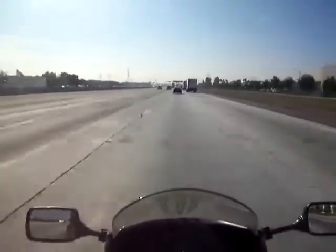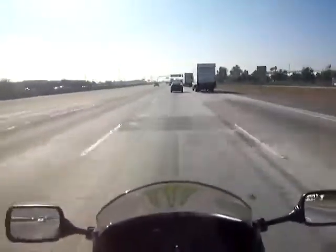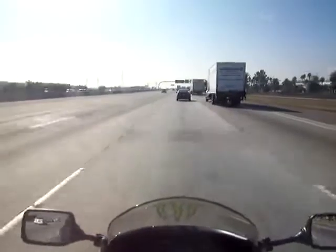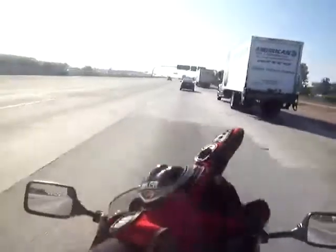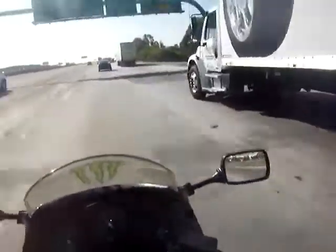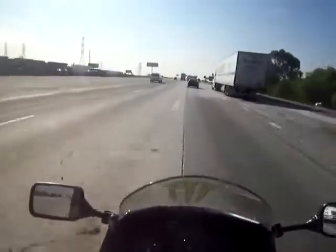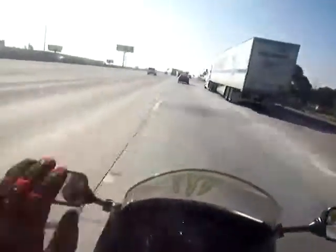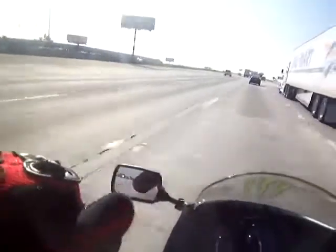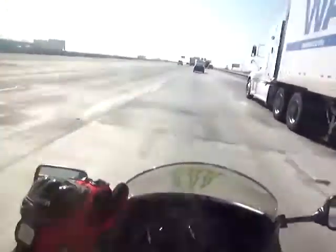Now, we're going to be getting on a higher speed freeway. It's more deserted. And we're going to be going left here. So what am I going to do, guys? If I'm going left, I'm going to push forward this way with the left handlebar. When I say push, I mean apply pressure. You don't just jerk the handlebar and then stop. You apply pressure and hold it there.